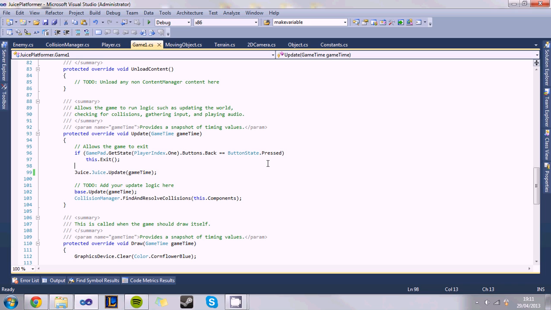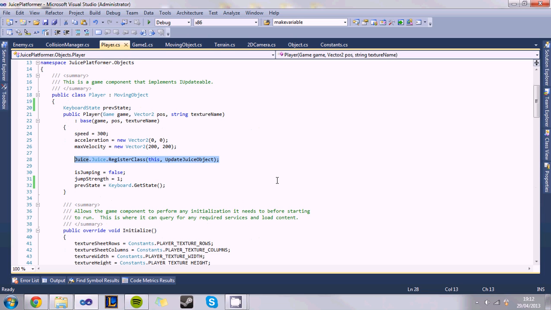It's super simple to set up. That's it. One line. Obviously, you include a reference for the DLL as you would, and then you call the update and provide it the game time. That is a generic object, so it doesn't have to be game time. It just is in this case because I'm using XNA for this project. It could be a float, it could be some other obscure game time representation. Doesn't matter. So once that's done, we're good to go.